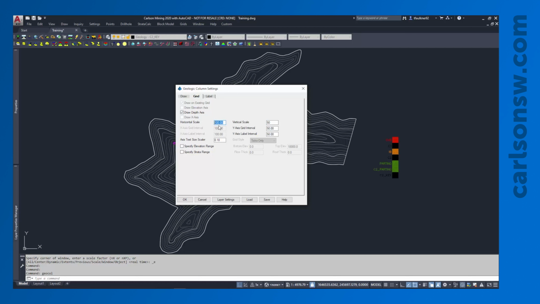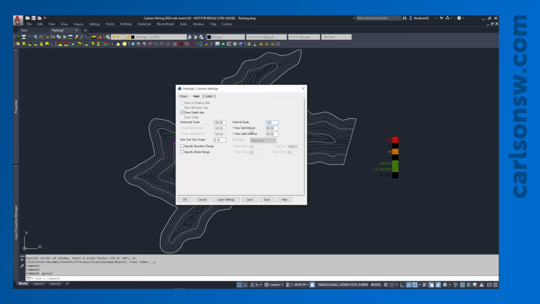So horizontal scale divided by vertical scale determines the vertical exaggeration. So the vertical scale of 25 would give a 4x vertical exaggeration. For most purposes, I like seeing those not exaggerated unless I have very shallow holes over a wide area, but I'll leave that as is.